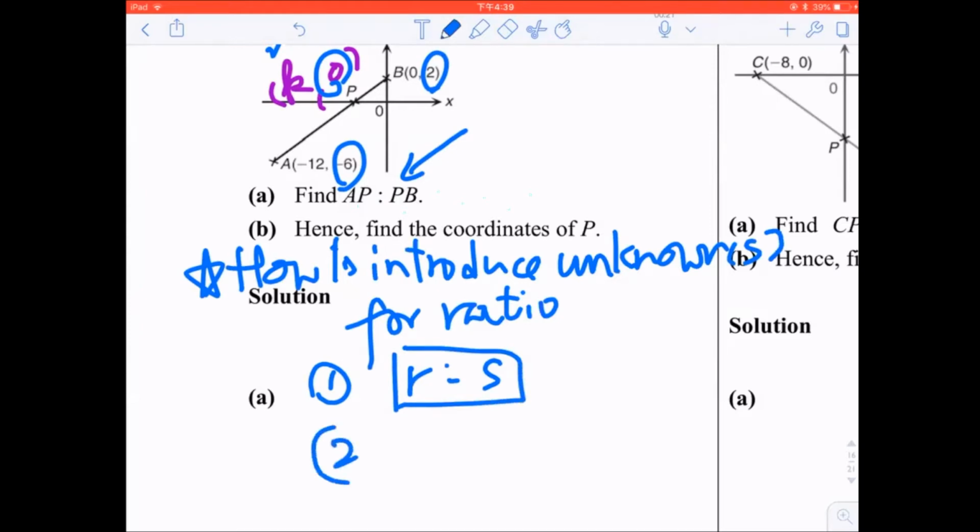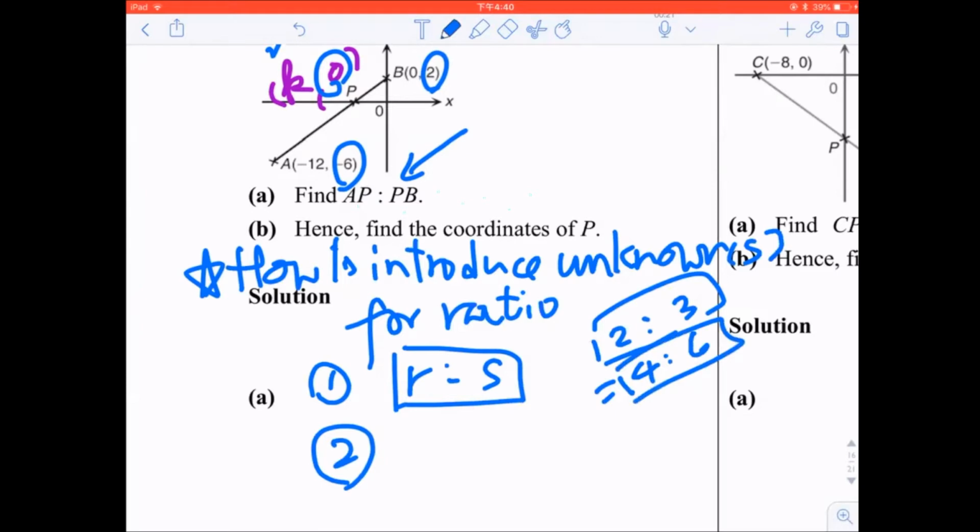And secondly, if your answer is 2 to 3, something like that, in fact it's also possible to be 4 to 6. So even though the ratio is fixed, with only one particular answer, you will not fix the exact values of R and S, because in general R and S can take different possible values so that you keep the same fraction. So for the same ratio, we can have different values of R and S.